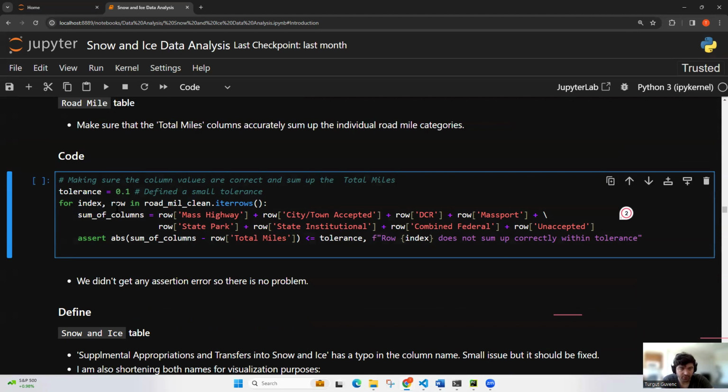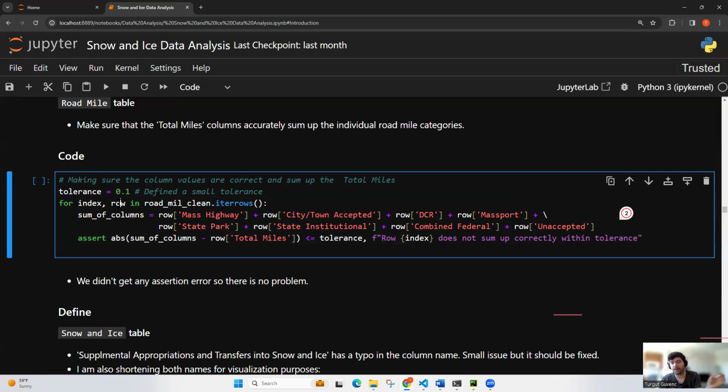It is not important. So we use iterrows on the road miles data. What the iterrows method does is go through each row in this data set. We have 350 observations, and we go through each one of them. One part is the index, and the other contains the row values. What does that mean? Index 1, index 2, index 3 until 355. Each row means each observation in that data set.